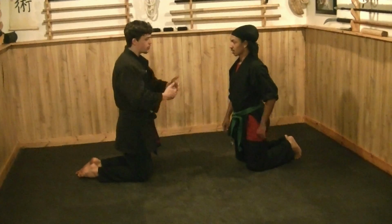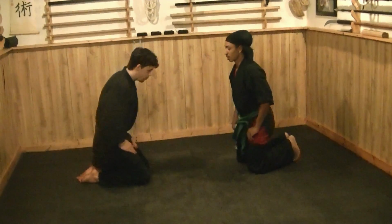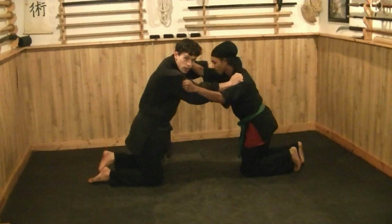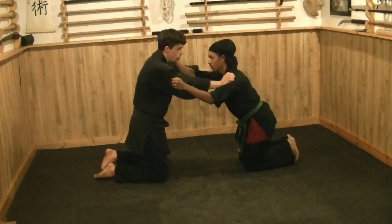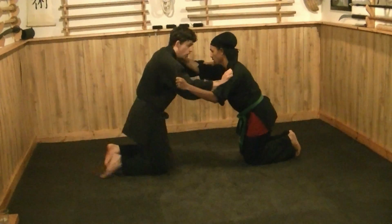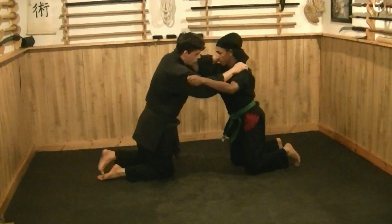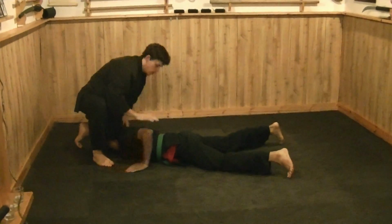Okay, so when we start off with the positioning drill, we're going to first battle each other, and then we're going to clinch up, what's called kumiuchi. Now, in order to beat your opponent, you either have to get them on their back or on their stomach, whatever would be considered a win. So if we're here, this would be considered a win. If I push him down on his stomach and we come up, this would also be considered a win.